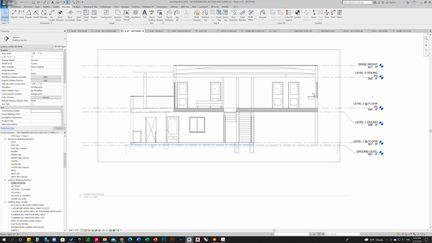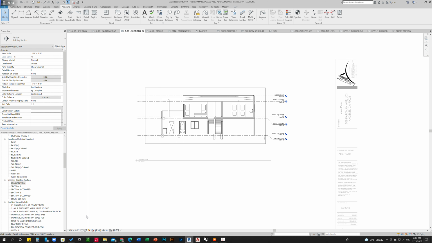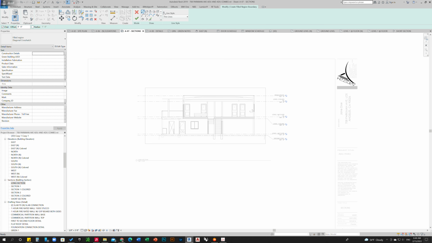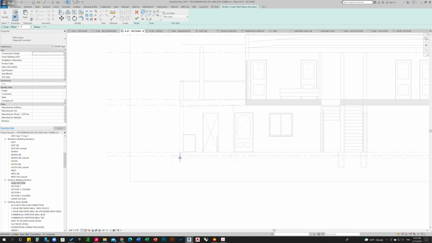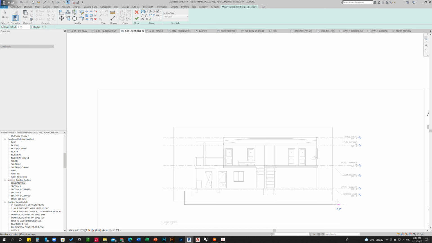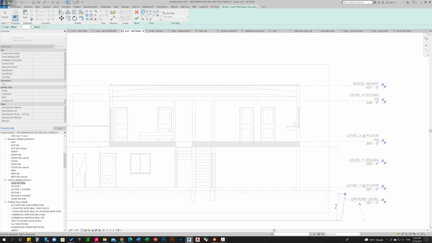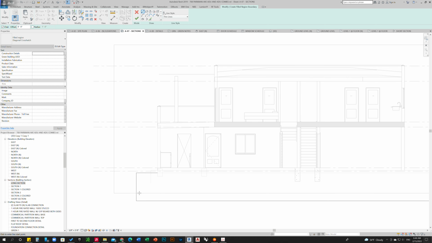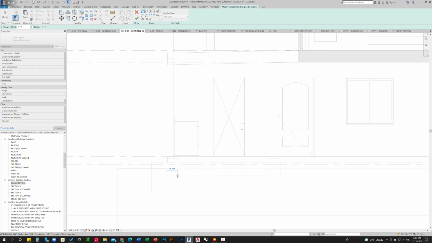So let's start. What do we put in a section? First and foremost, we're gonna put where our ground is. I'm outside of my boundaries, it's okay. Now this is a slab on grade, this is existing foundation.